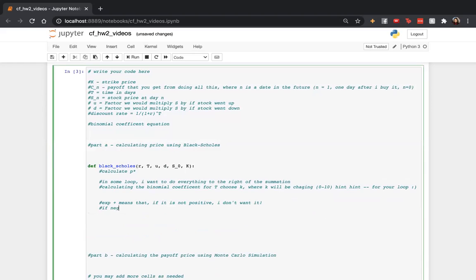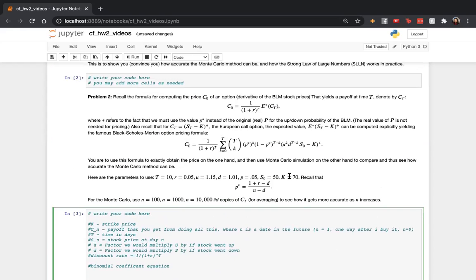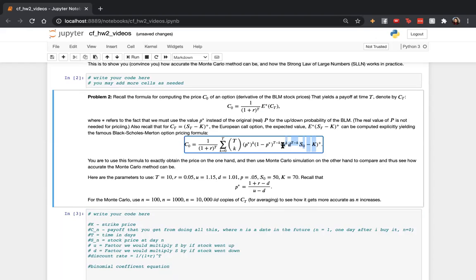So basically, if negative, then that whole thing will be 0. So I'm helping you all a lot with what all these things mean, but the code is up to you. But you want to think like, what can I do to check if this is a positive number? And if it's not a positive number, then it's something. And if it is a positive number, then it's just the value in here. So that is all I would say with this respect.